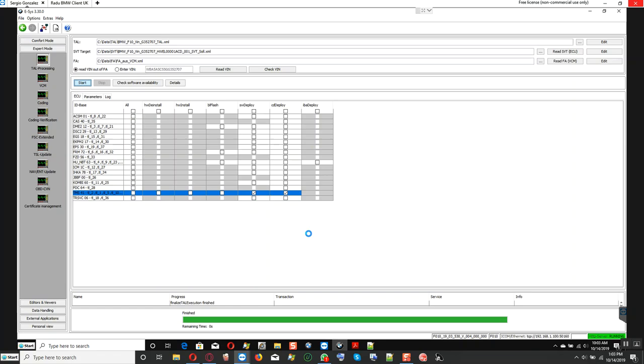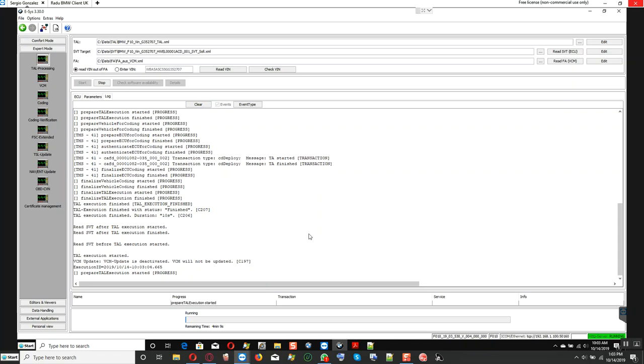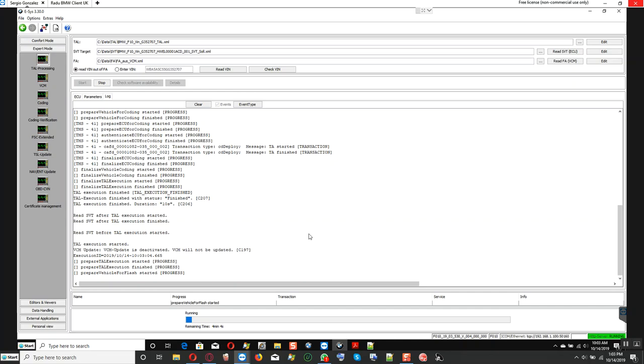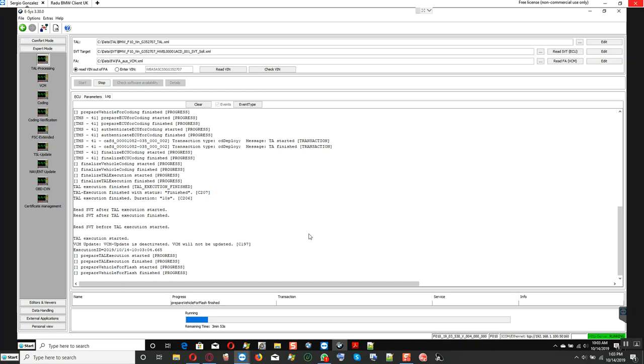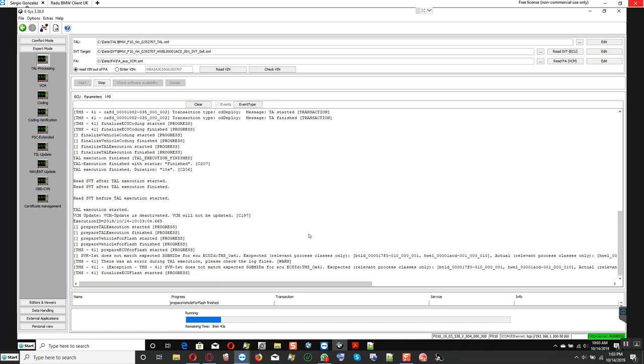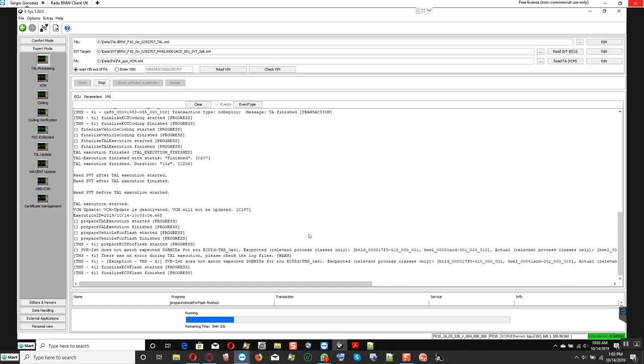alright, I keep software deploying, CD deploying, take a bootloader flash. Let me see if it's going to come back with the same SVK crap. Oh yeah, it comes back up with the same thing. SVK IST actual system identifiers do not match expected control unit description model IDs for ECU GMS1.